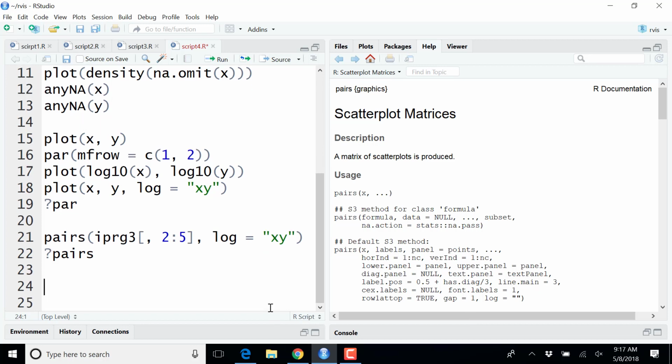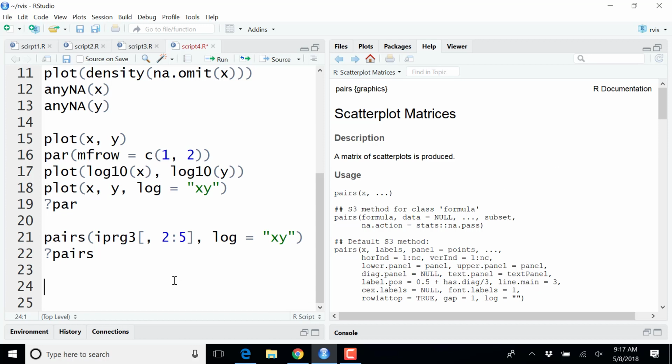And actually there is also a diagonal panel here where we can control what is displayed along the diagonal. By default, it's the sample names. So our first exercise would be to try to modify this pairs function and the lower panel and the upper panel to modify what you get at the top and lower diagonals, sorry, triangles of the matrix.